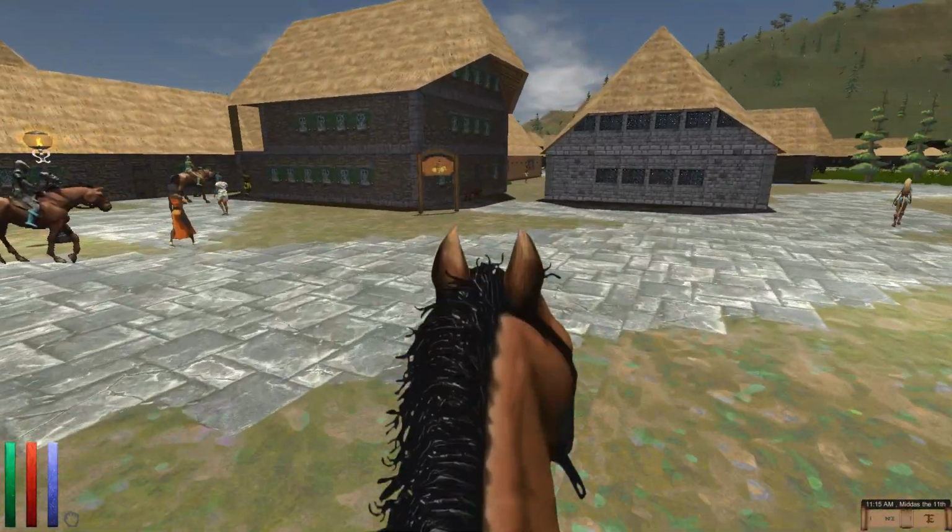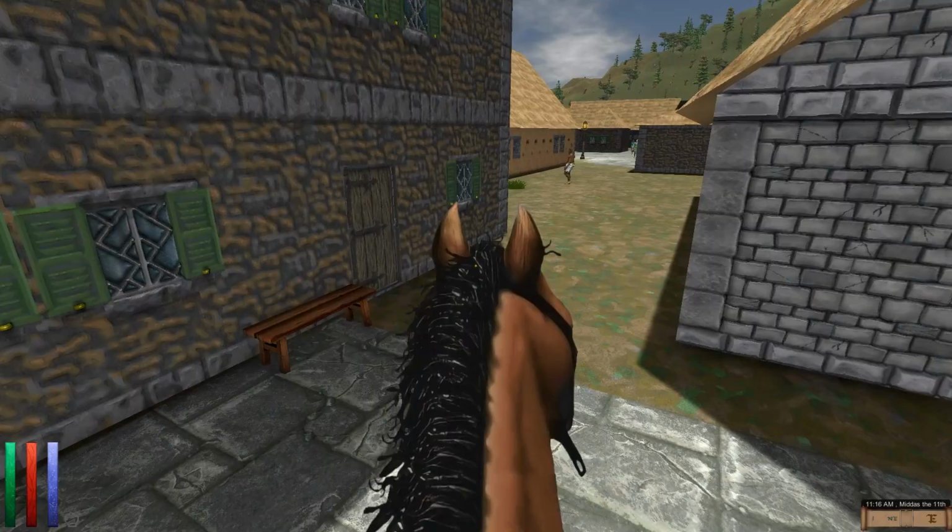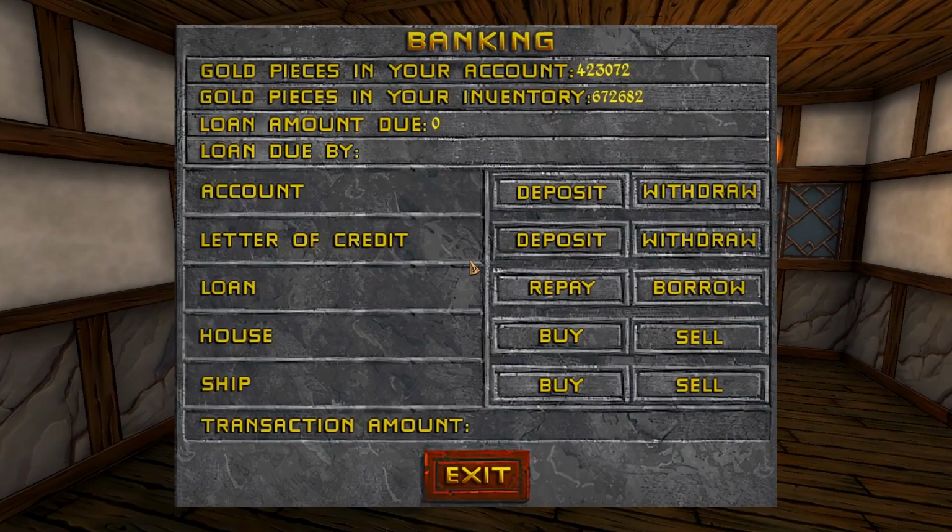Okay, so let's go to the bank now, and hopefully we can actually deposit our money. Nice. So, letter of credit. All of our letters of credit, and then we'll put in our straight cash. And we have now over 1 million in the bank for the Rothgarian Mountains.